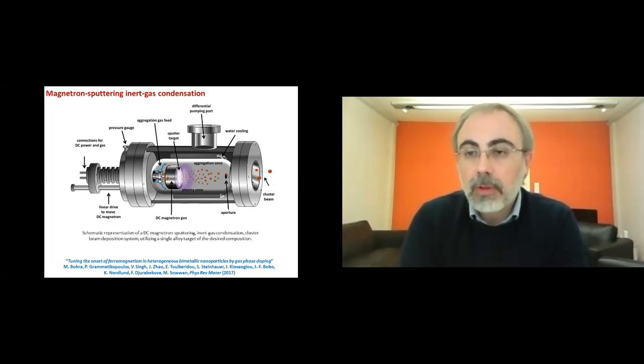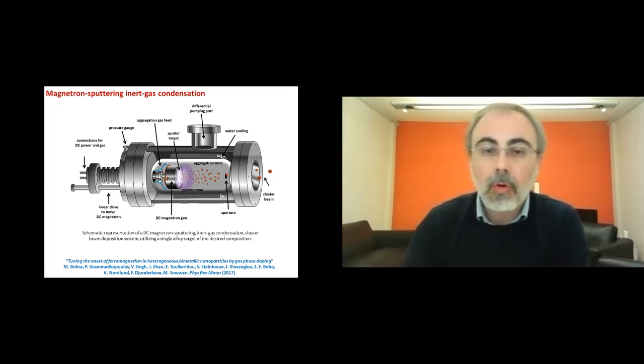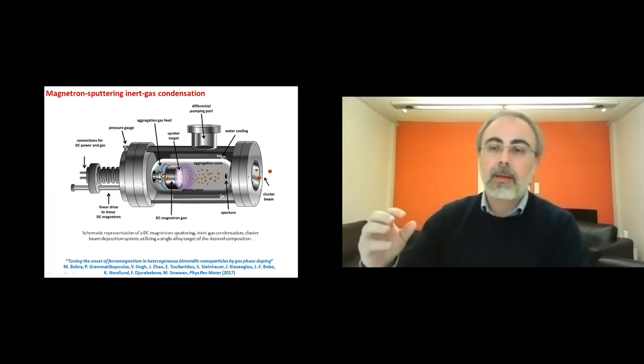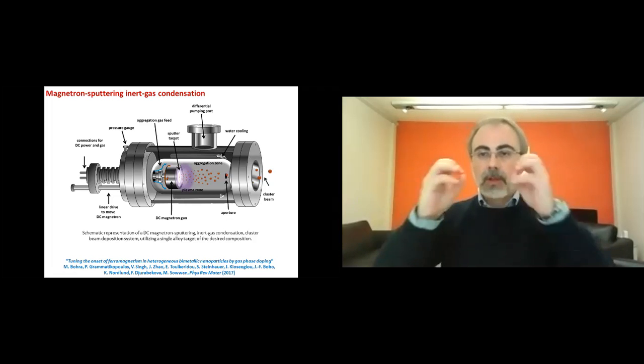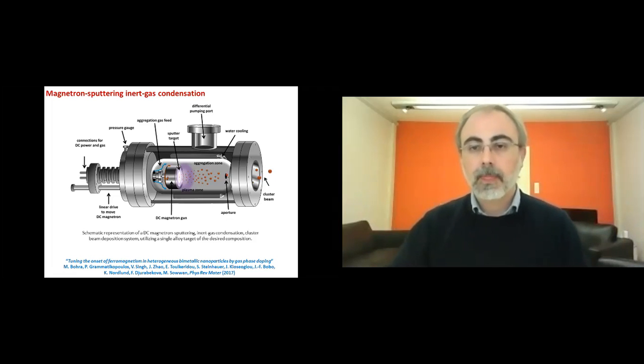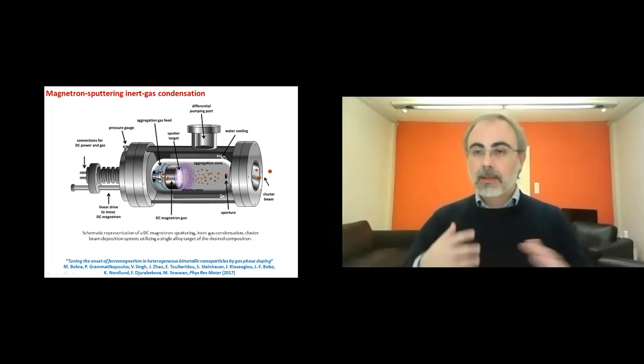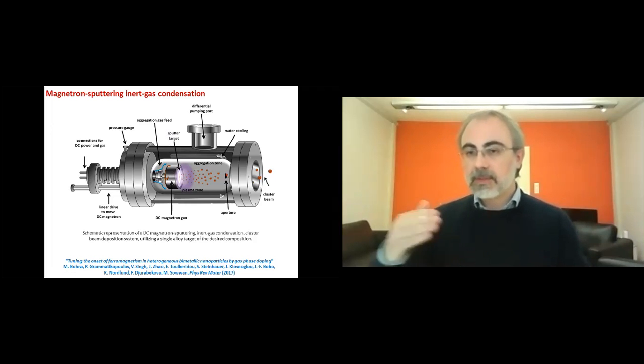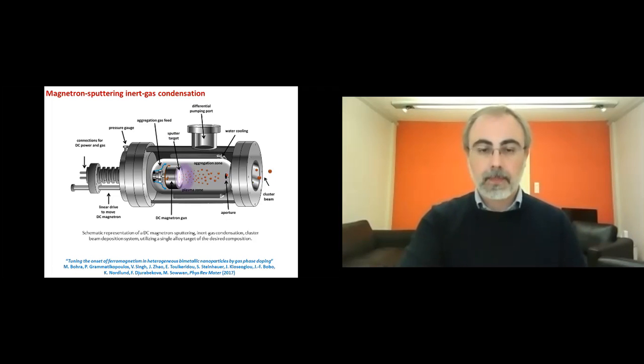These individual atoms are then cooled down by collisions with cold atoms from the same aggregation gas. Once they are cooled down, they manage to bond together and form the first cluster nuclei, then bigger clusters, and eventually the bigger nanoparticles. The aggregation gas is also used as a carrier gas, which means that because of the pressure differential, it moves the clusters away from the target and creates the cluster beam, which then goes to the next chamber and is deposited, depending on the application, on specific supports and substrates.